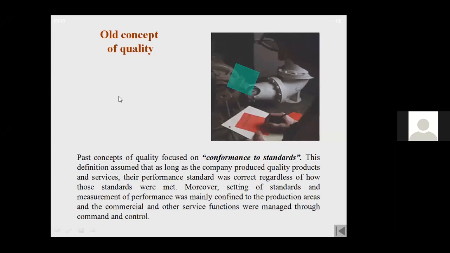But now we talk of quality not only for the manufacturing sector, even for the packaging sector, even for the loading and unloading personnel, even for the supply chain management. The supply chain management is working at this level or this level. Right from the manufacturing stage to the stage when the product comes in the hands of the customers. It is handed over to the customers. Everywhere now we are talking of quality.